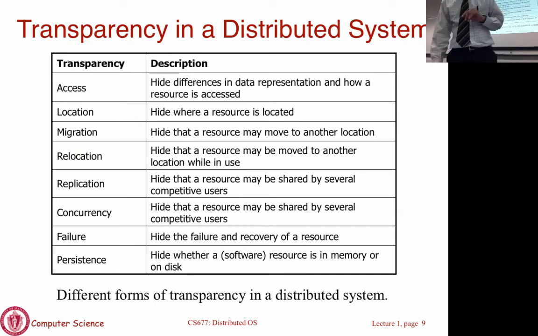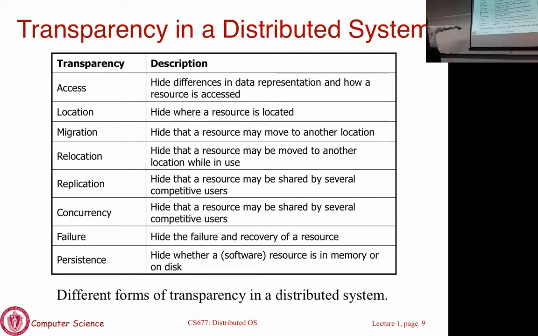All right. The next thing we are going to talk about is what is referred to as transparency in distributed systems. This is an aspect of how you design your application. There are many aspects in your system design, and the question is, what is your application going to expose to its end user, and what is it going to hide from the end user? The more you hide from the end users and make it transparent, the more convenient your application becomes for the end user, but there's more complexity underneath because the system has to deal with that complexity.